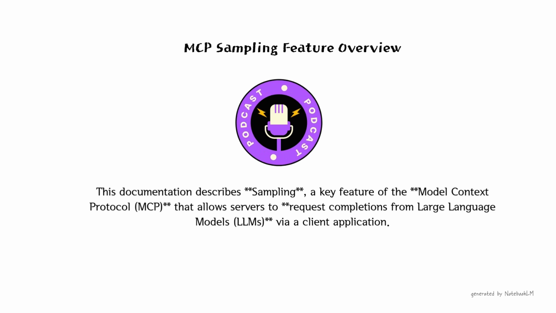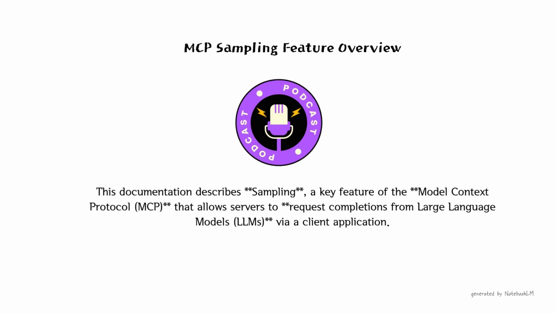And today, we're doing a deep dive into a specific concept. It comes from documentation excerpts about something called the Model Context Protocol, MCP for short. Right. Think of MCP as maybe a standard way for apps on your device or maybe elsewhere to talk to AI models. And our focus today is one feature inside MCP called sampling. And our mission here is really to get clear on what sampling is, how the documentation says it works, and maybe most importantly, why its design puts you, the user, firmly in control.